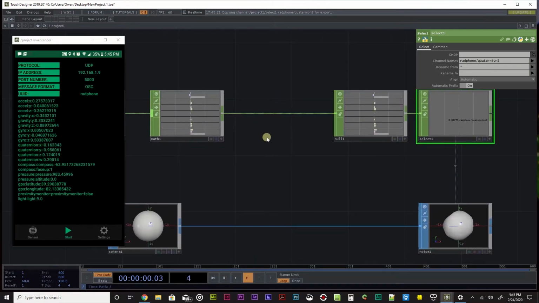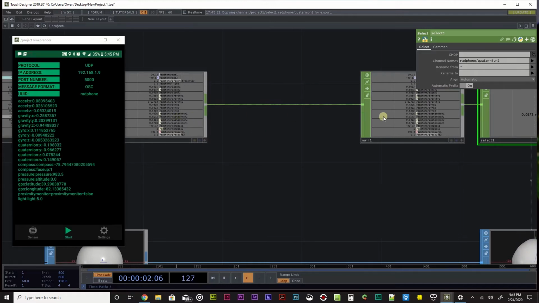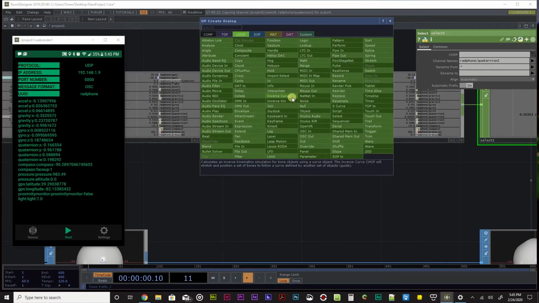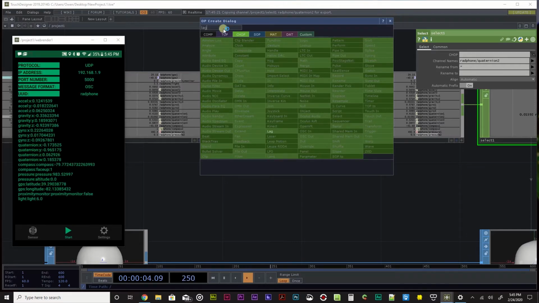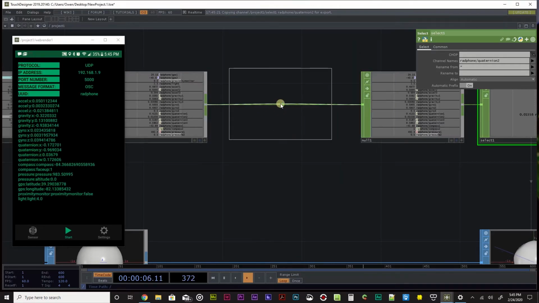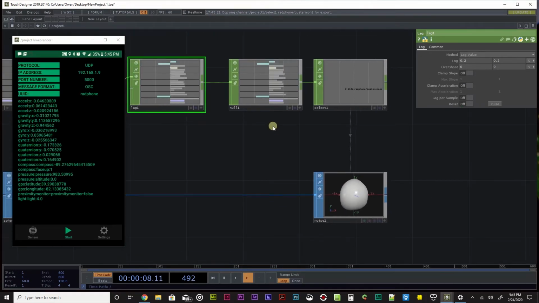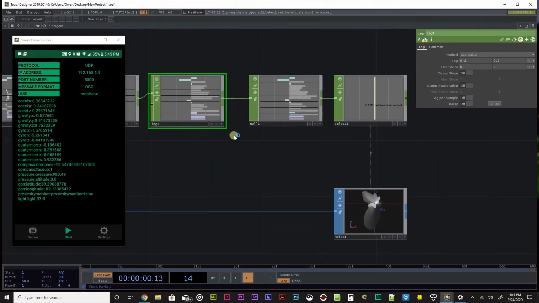And before the null, I'm going to add one more thing to smooth things out, and that's called a lag. So I'm going to zoom in between the math and the null. I'm going to hover over this actual operator, right click, insert operator and type in the search up top, lag, L-A-G for lag. And there's lag. What the lag does is it has it kind of lag behind, so it's a little bit smoother. It's not going to be super jerky.